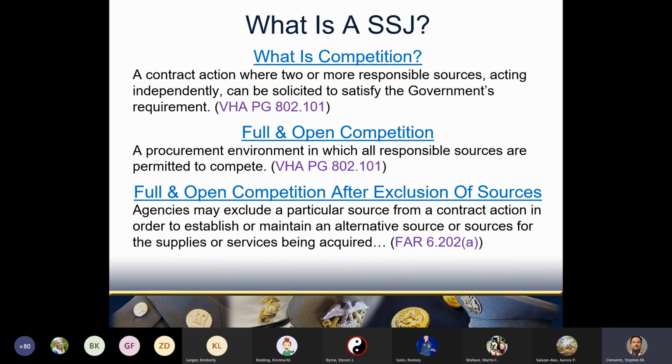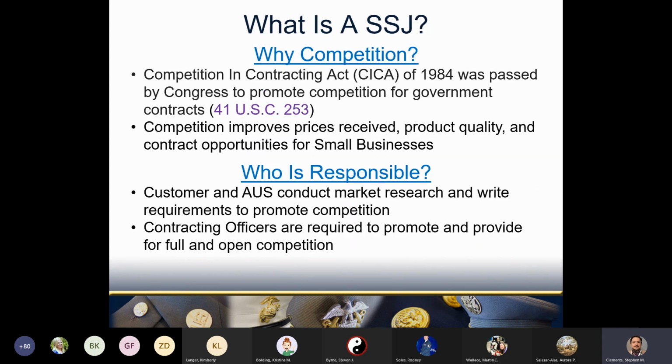However, if you find a bunch of sketchy vendors that say they can sell you something that they clearly don't have any history of being involved in and don't appear to know what they're talking about, you can pretty safely rule them out. For example, if a vendor is traditionally involved in mowing lawns, but they respond to a sources sought saying they can sell you high-tech medical equipment and provide maintenance and all that, I personally would not count them as a responsible vendor. Some people might disagree, but that's my thoughts on it.